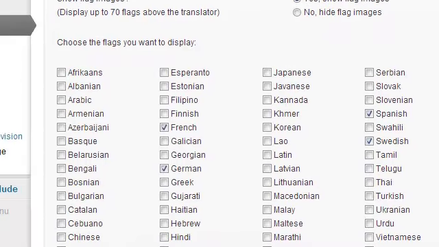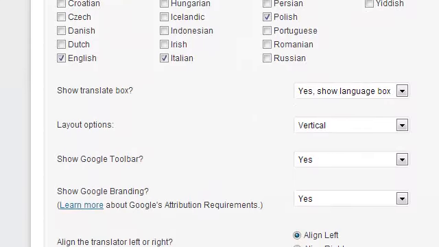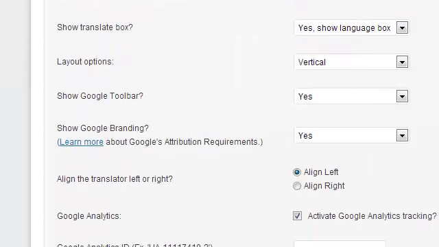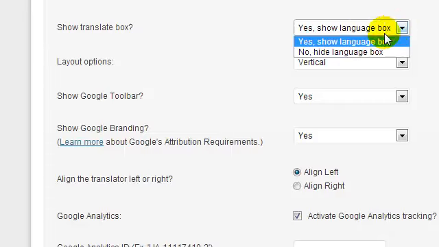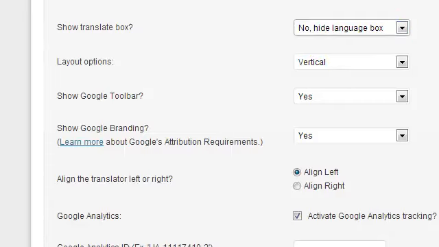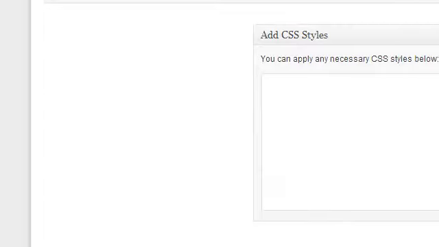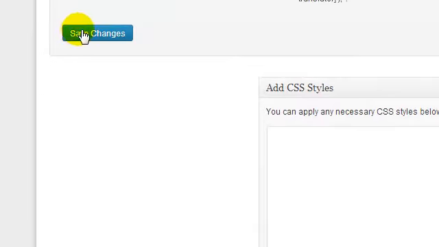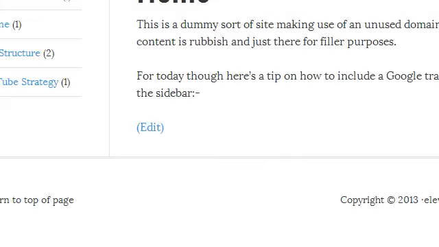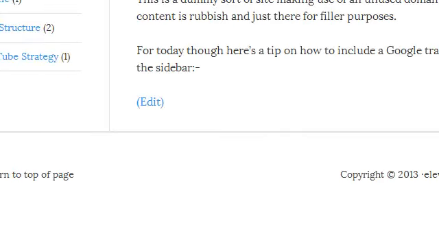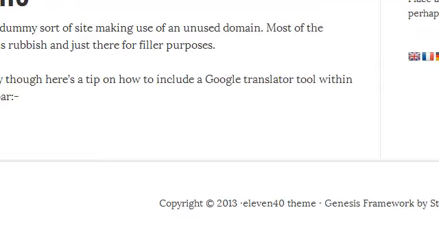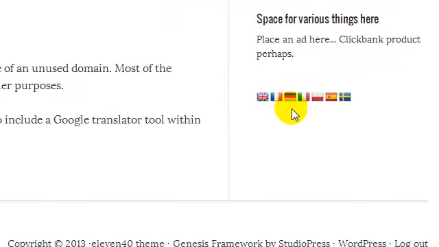Pick the country flags that you want to show. Show the language box. If we say no to that, I'll show you what happens there. Save changes. Go back, refresh the page again. It's just a bunch of flags that appear, which, you know, you might want to do, you may not, I don't know.